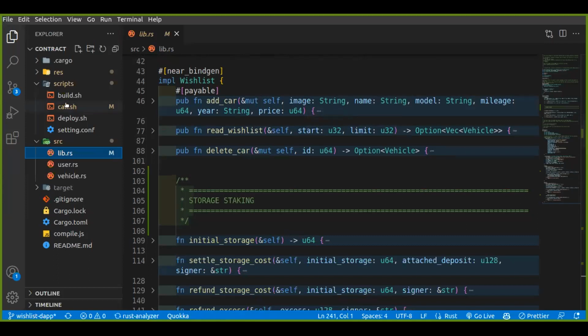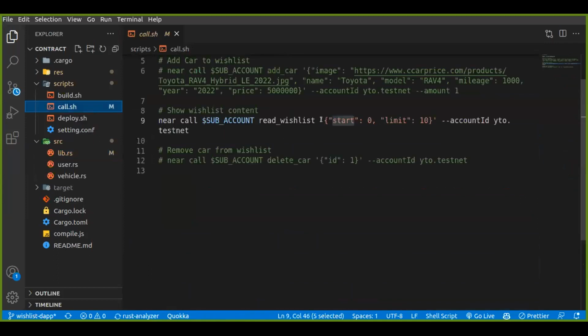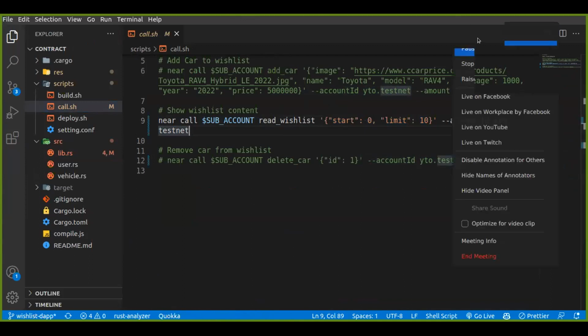So while calling this function, we indicate that our start parameter is going to take a value 0 and our limit parameter is going to take a value 10. So this is basically how you're going to key in the inputs after converting it into a smart contract. I don't know if that answers the question, Samson.